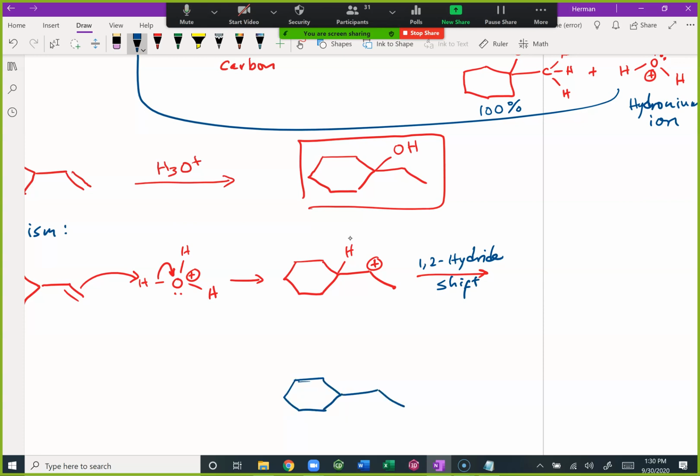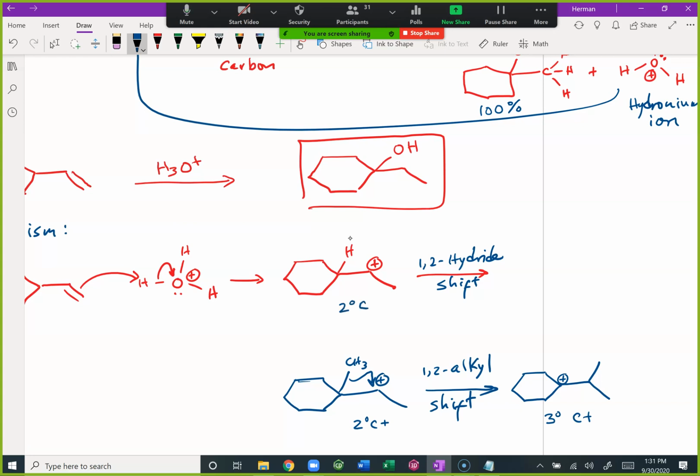But you could also do, say you have this. You have a CH3 and a plus here. This CH3 will most likely be willing to jump also. And now this becomes a 1,2 alkyl shift or methyl shift. People just call it alkyl shift, where you have rearranged this molecule in such a way that now your methyl ends up here and your plus is here. You went from a secondary carbocation to a tertiary carbocation.